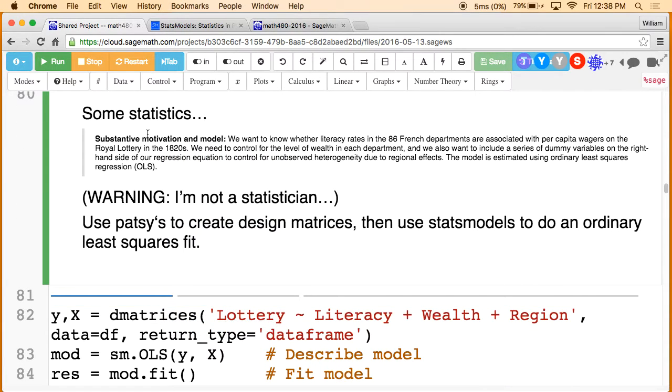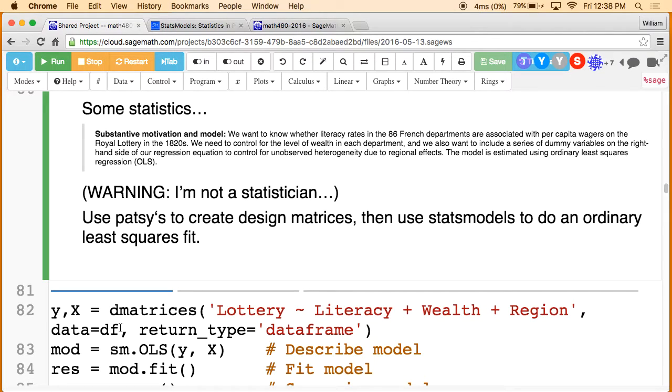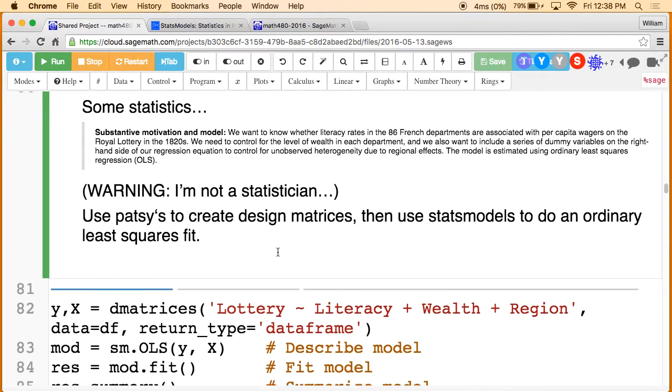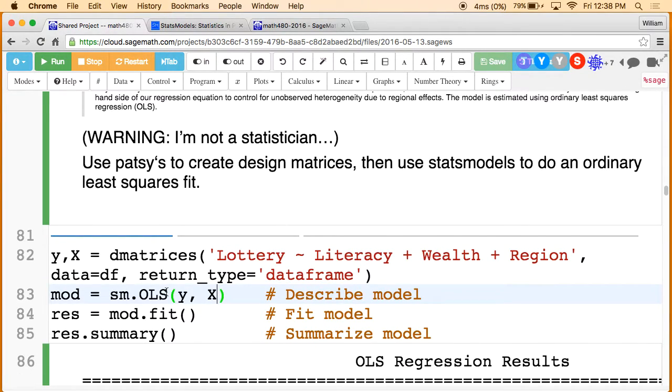Okay, and now here's some statistics. So they're talking about what sort of model they're using. I'm not going to try to explain it as I am not a statistician. But to those of you who have taken stats classes, this will hopefully mean a lot to you. So now they use a least squares regression model to fit the data.